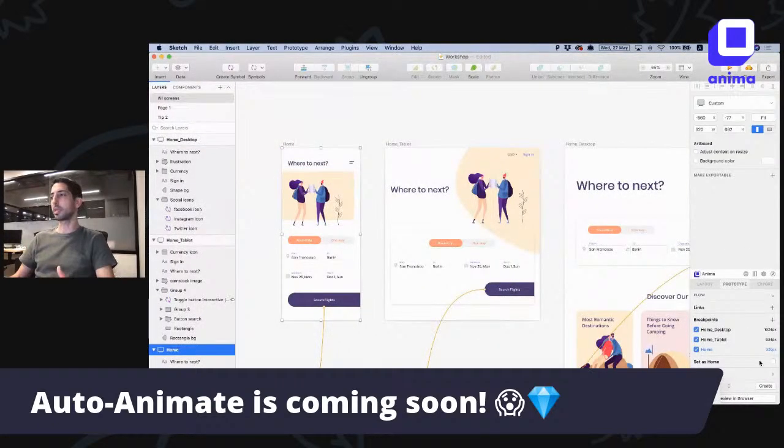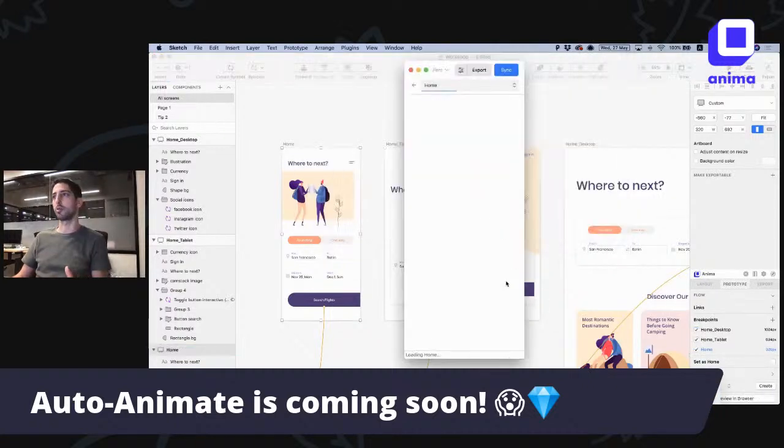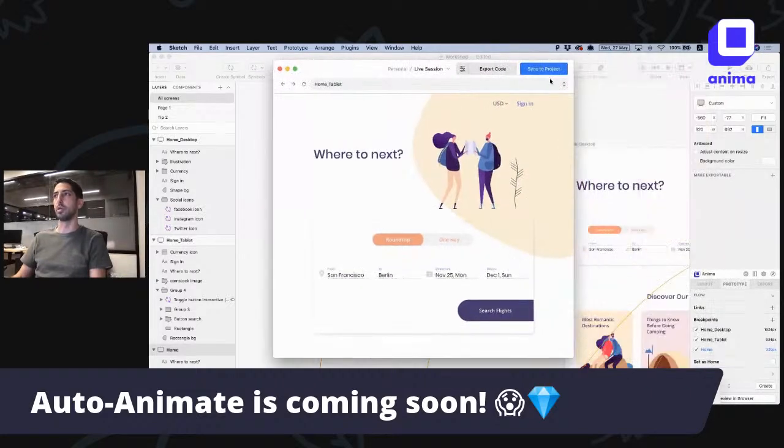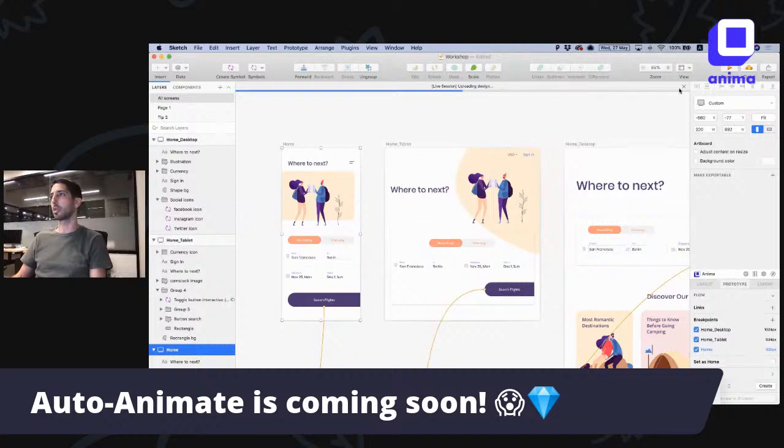And actually, up until now, we were only on a sandbox. We were previewing in browser, but we didn't share it with Anima. So this is actually just the tip of the iceberg. And the next phase, after it looks good, is to click Sync to Project. On the first time, you're going to have a pop-up saying select the project you want to sync it to.